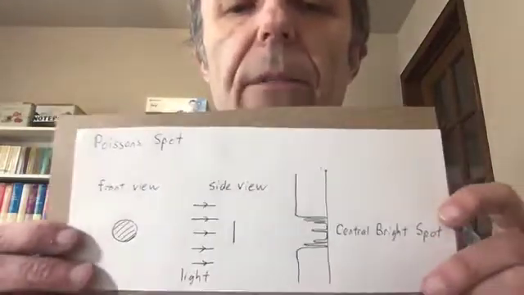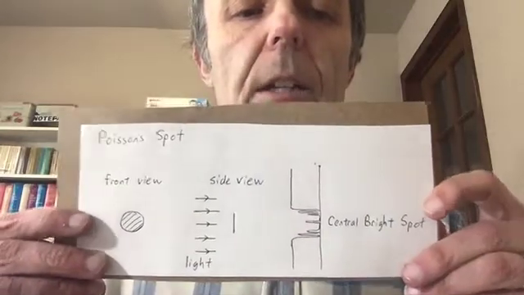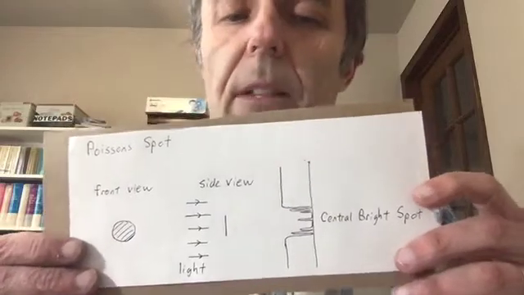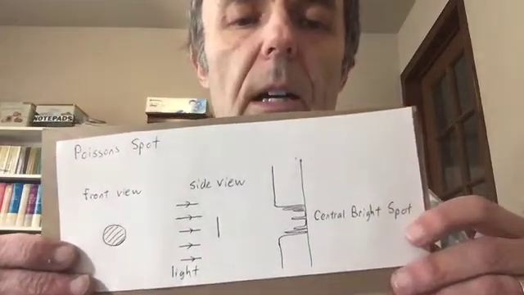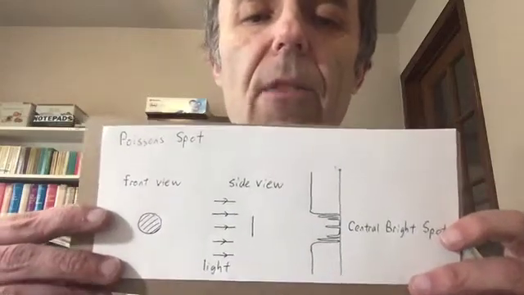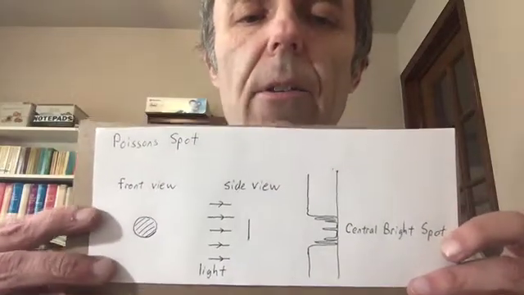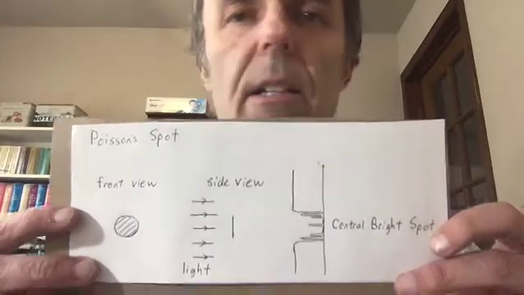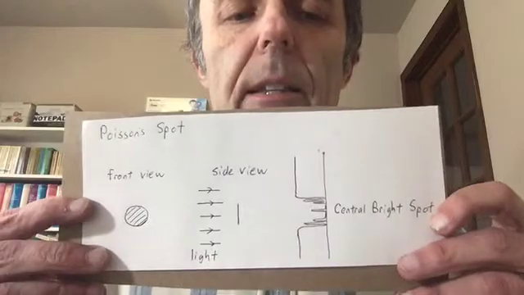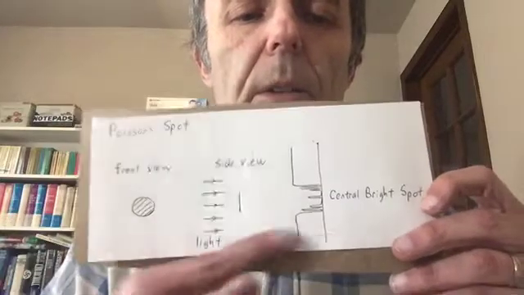Now let me tell you a little history story about diffraction. Diffraction was originally studied by a scientist named Fresnel. Fresnel was a French scientist, and he developed a mathematical theory of diffraction. And he could apply this theory to a lot of various cases like single slits or circular holes.